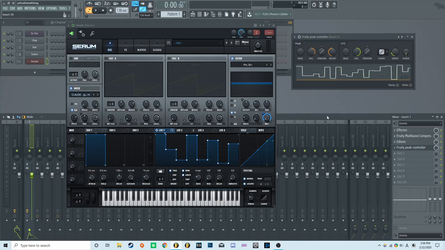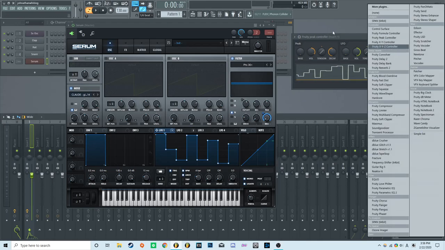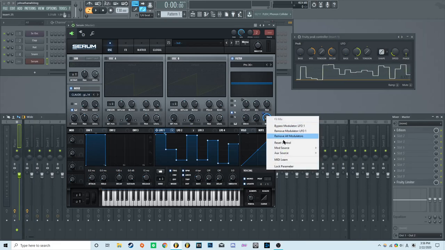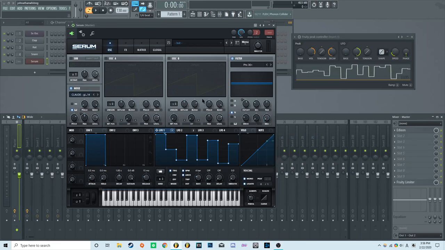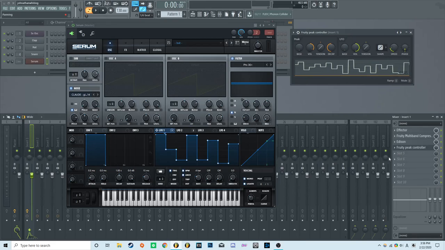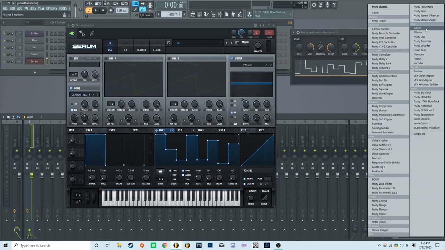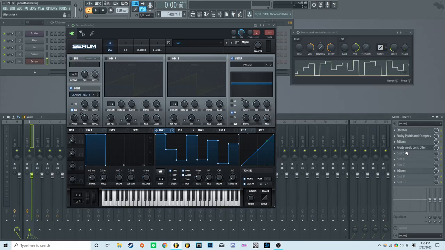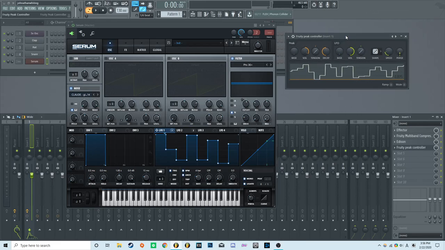It's popping off, bro. And then you just add a bunch more peak controllers going at different speeds for different knobs and stuff. And then you just get totally, every time you hit a button, a totally random, totally new sound that you'll never hear again. And so you just sit there with Edison, hit record, and just start pressing buttons. You know what I'm saying? And play around and then resample that and then drop it back in here and just do it again and just see how far you can get.